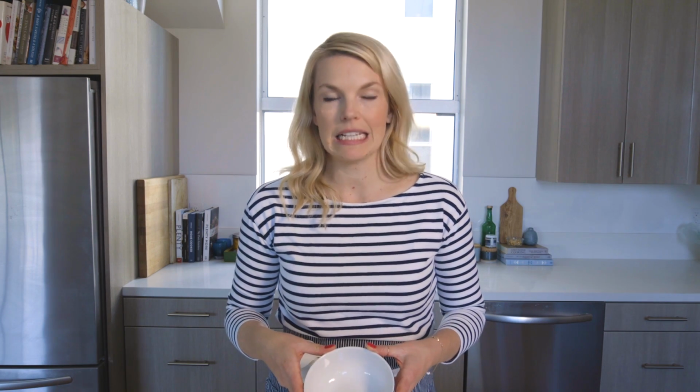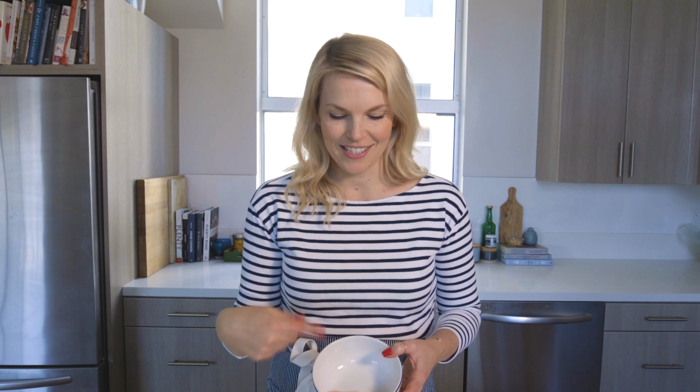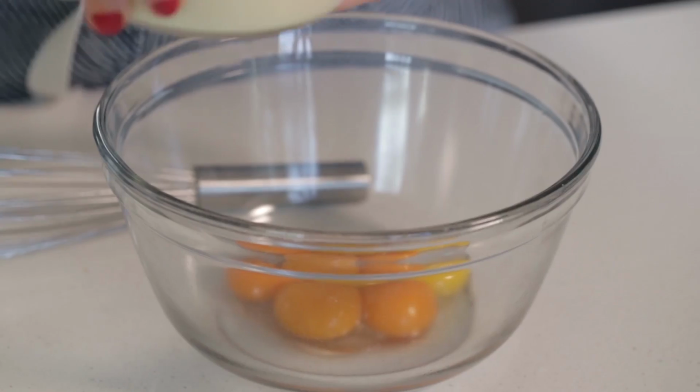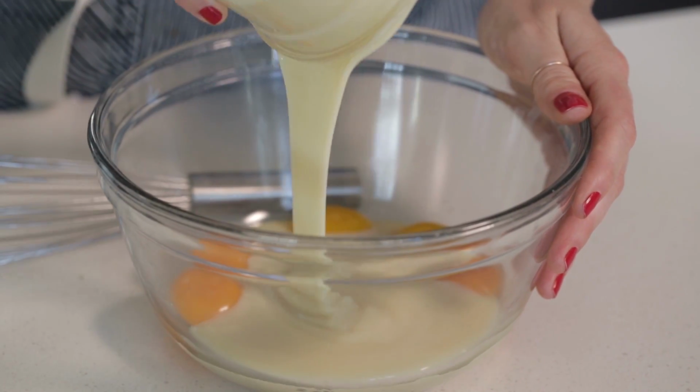Okay, so while my crust bakes, let's make the filling for it. So I've got 5 egg yolks. I wanted to show you the color of my eggs. I used eggs from 2 different cartons that I got from the store, and it's so crazy, the difference in the colors. You can definitely tell they eat very different diets. So 5 egg yolks. Okay, 1 14-ounce can of sweetened condensed milk, and then the good stuff, the key lime juice.